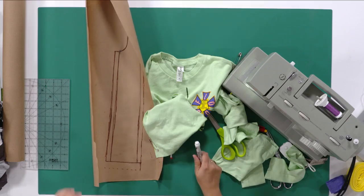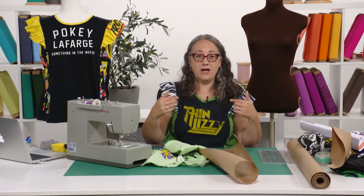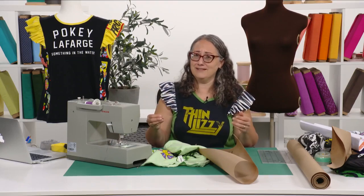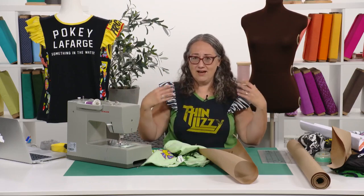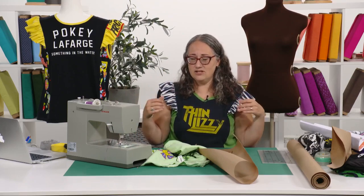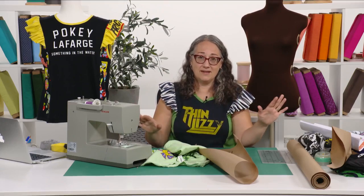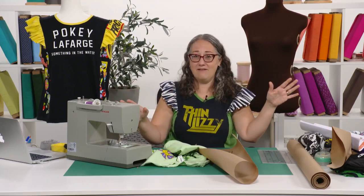And I should also mention these panels are the same for the front and the back of your shirt. Now I know that when you're making shirts, they're generally not the same, but t-shirts are very often extremely similar through this area on the fronts and the backs. And just for simplicity's sake, we're just keeping them the same from the front to the back, and I find that it fits really well.